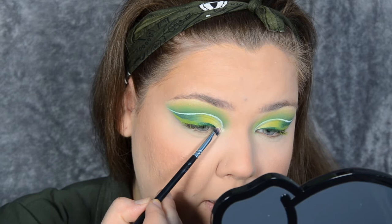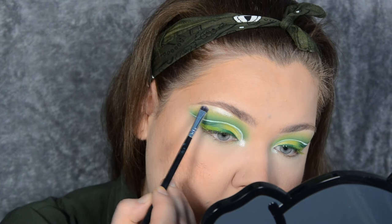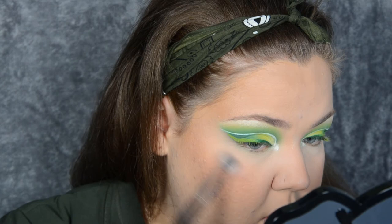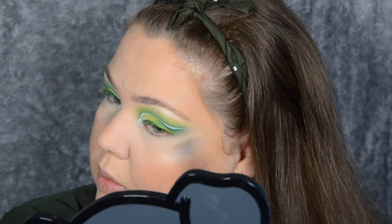I'm taking a small flat brush to highlight my inner corner, under my brow bone, and on my brow bone. I also like to use smaller brushes recently on my nose and the bridge. Of course I'm going to highlight my face. I have to do my brows — I'm going to fill them in with the Eyebrow Pomade in blonde.